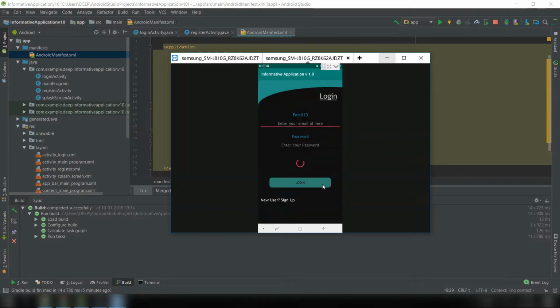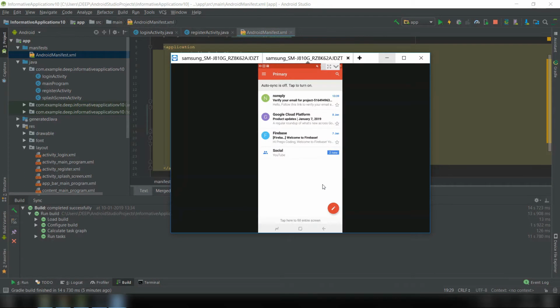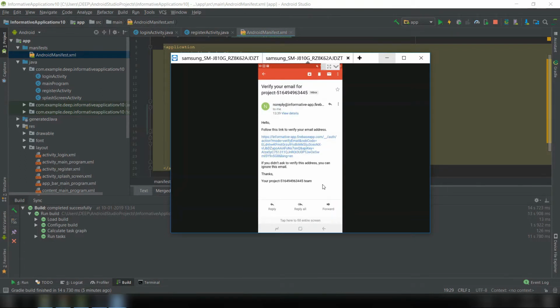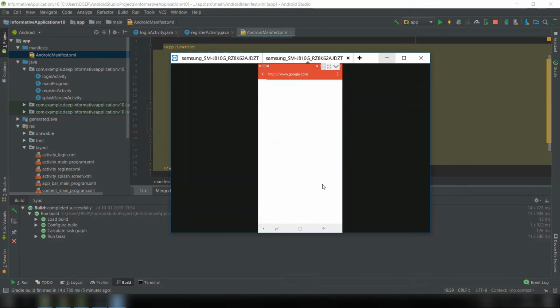Now that the verification email has been sent, I'll check my email if the email has come over there or not. So this is the email that has come from Firebase. Let's click it, and there is the verification link. So when you click this one, you are successfully verified now.